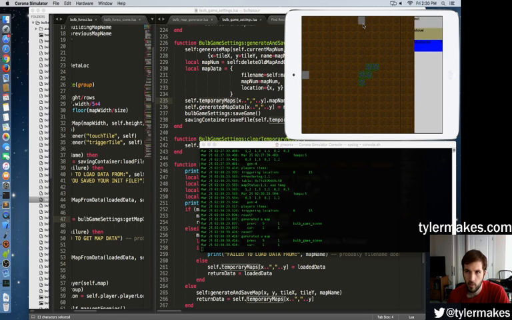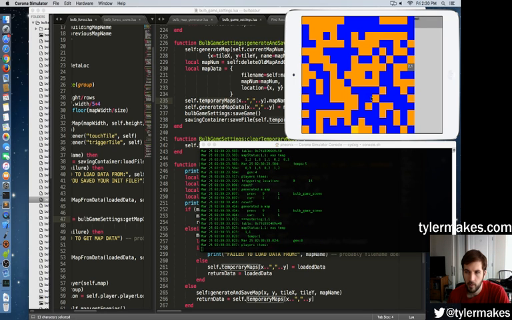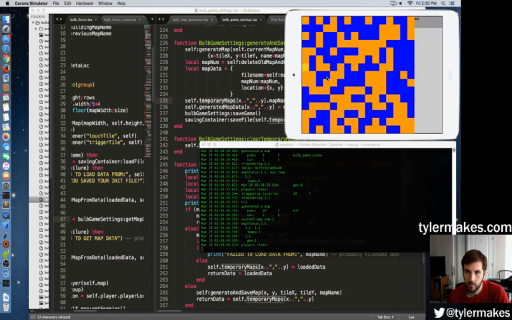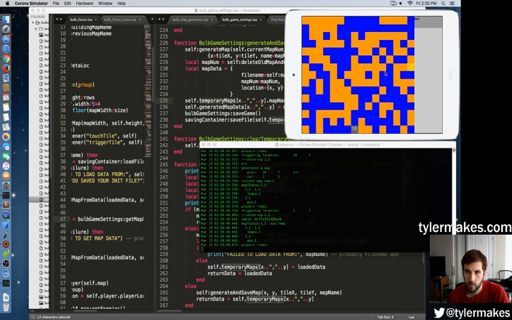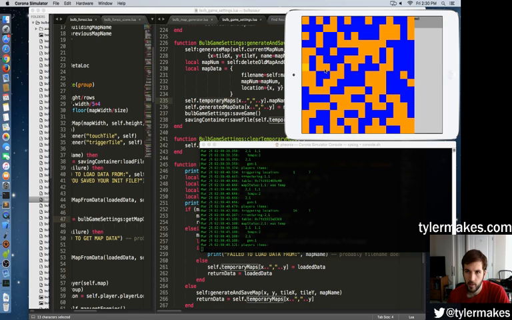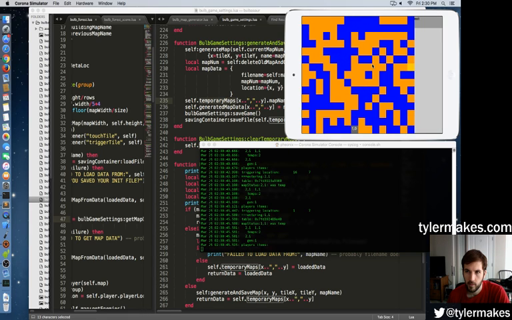This is interesting. So if 1, 1 is not in that map, I should be able to just go back to it and it could be completely different. I can't really tell. No, it's not regenerating, so that should be fine.